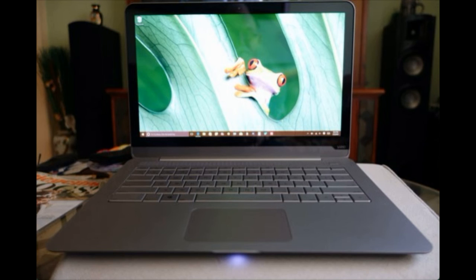So overall, I give this machine 4 stars, maybe 4.5, because it's actually a very, very good little notebook. 14 inches, 8 gigabytes of memory, a 128 gigabyte SSD drive, an AMD A10 quad core, a touch display, and an HD plus display. It makes for a really, really nice Windows 10 machine. And if you can get one at any price below $500, I say go for it. Some of them I have seen for sale also coming with 4 gigabytes. I don't know if you can expand that memory, but the one I got came with 8 gigabytes of memory, so it makes it just perfect for what I need.